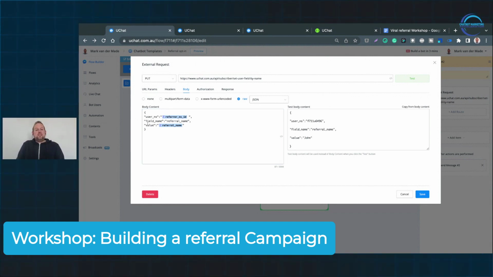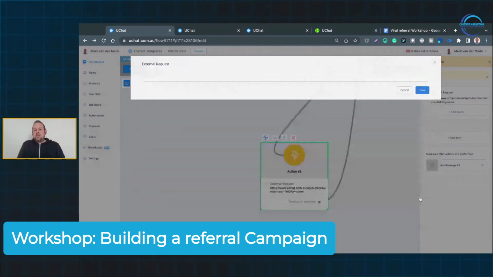Then we have the custom field name, referral name, and the value will be the referral name itself. So that could be first name, that could be username, anything you saved it to. You could also replace this with just the first name directly. It basically is the same as doing the above connection. You're going to save this.